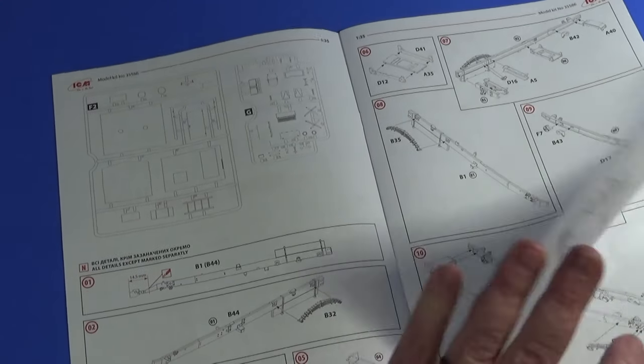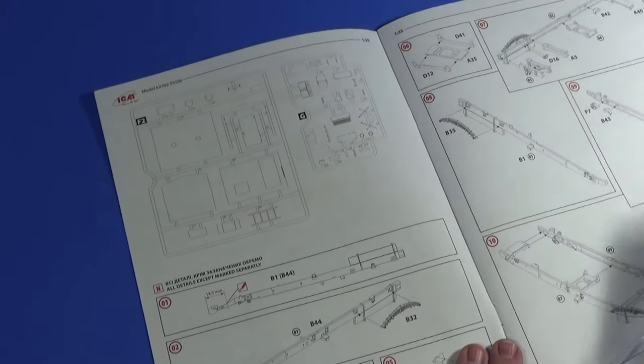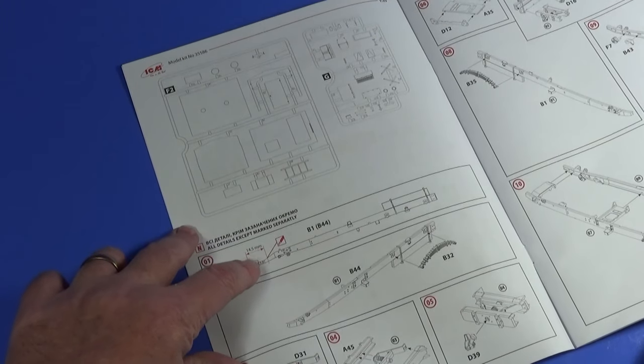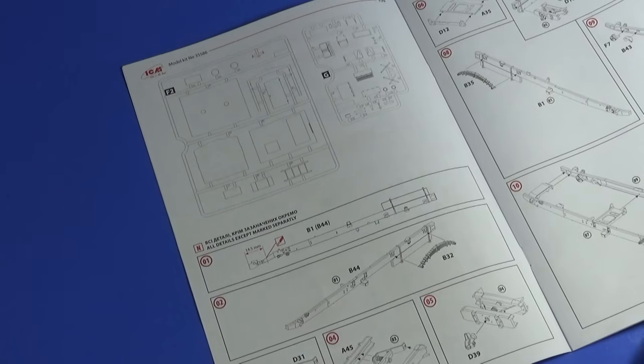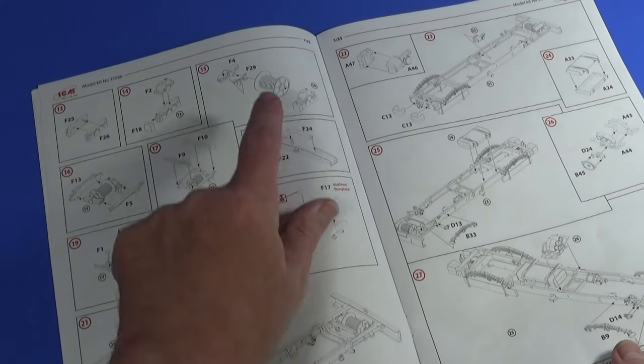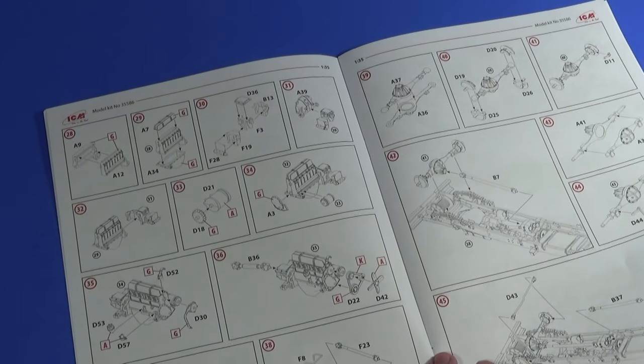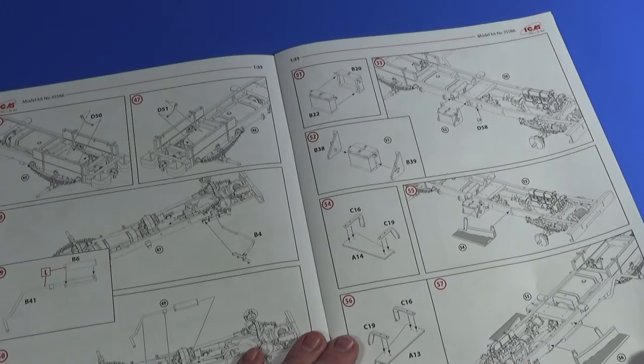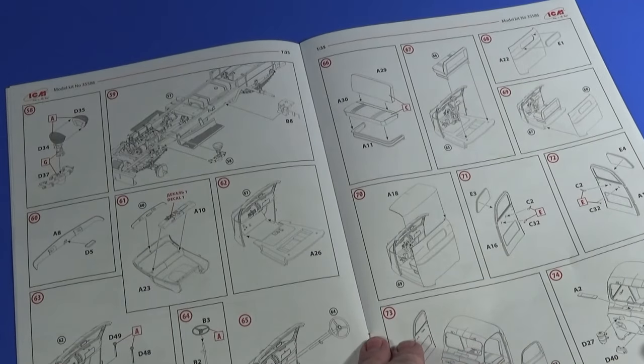Then the instructions to build it. It is pretty much the same as a standard G7117 or G7107. However, first thing to notice is that you actually have to cut a piece of the front rail off on both sides. That's a good use of my new razor saw. Other than that, it's a standard build of a 7117 because it's got a winch. These kits do go together extremely well. There's a full engine, so you can have it with the engine cover open. Maybe your religious staff putting up a prayer because they're stuck in the middle of somewhere with the engine packed up.